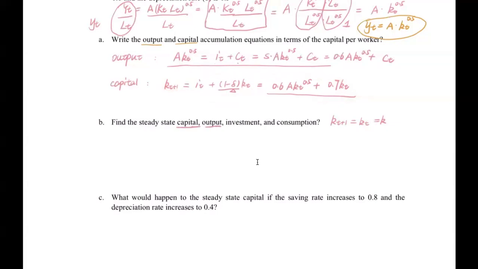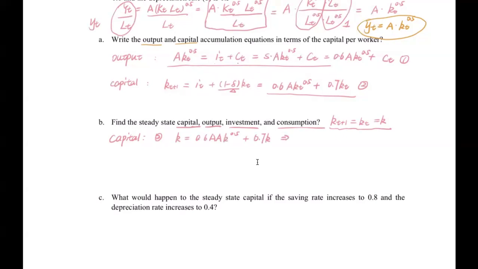Now you still have four equations to solve. For the capital one, because this is the steady state, you are going to use equation 2. According to equation 2, just replace KT plus 1 and KT with K. It's just like K equals 0.6 A K to the power of 0.5, according to question 3.